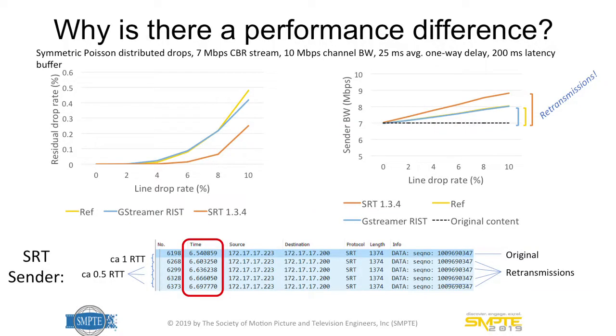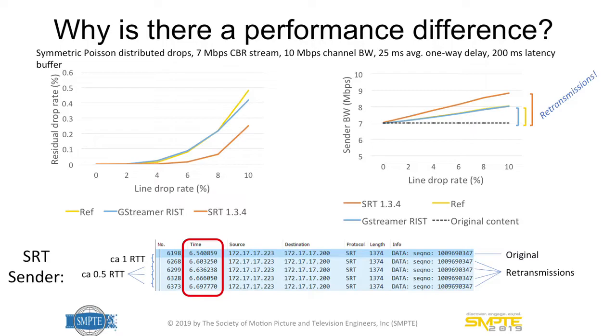Now, I'm not saying the SRT algorithm is just send everything in double pace. I'm sure it's much more complicated than that, but I'm saying the superior performance in this use case is mainly due to getting more attempts in there. So let's have a look at how much more bandwidth they're actually using.